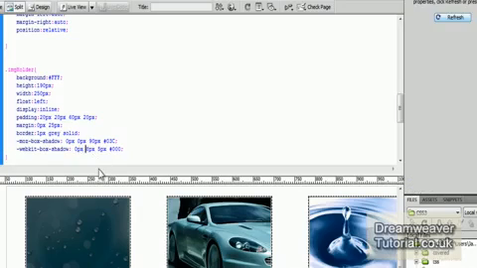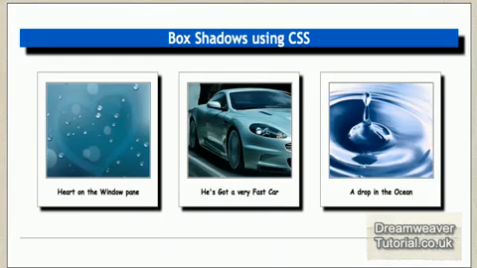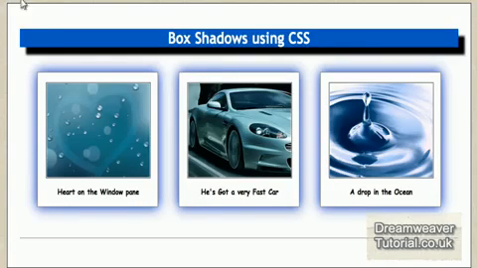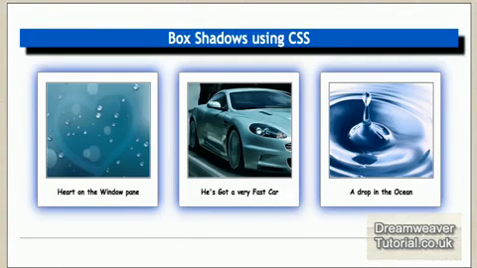Now, just to show you the difference in rendering, if we have a look at the Safari one and see how that renders, I'll change that to the exact same prefix, 0 pixels, 0 pixels, and 90 pixels of blur radius with the same color. You'll see that it renders differently. So I'll just press refresh, and there you go. Look, the Firefox one was a lot more smudged. It seemed to encompass more of a blur radius, and this is the Safari version, which is much tighter. So there you go. There's the Firefox version. So you need to make sure you remember that while you're creating your web designs and rendering out.